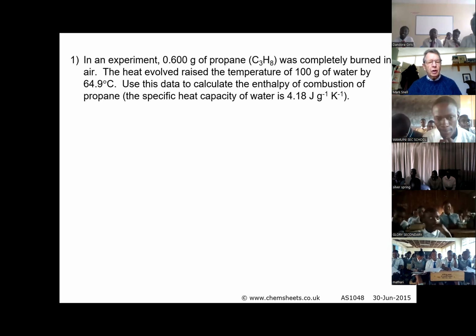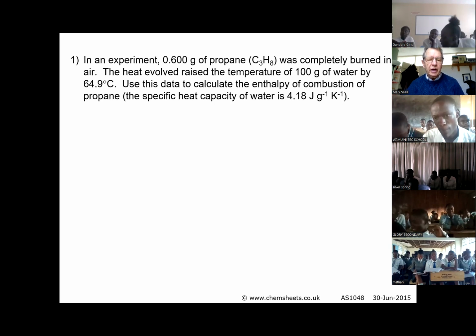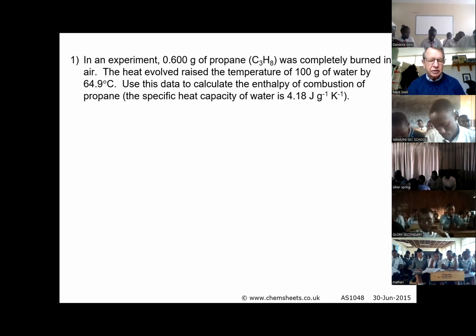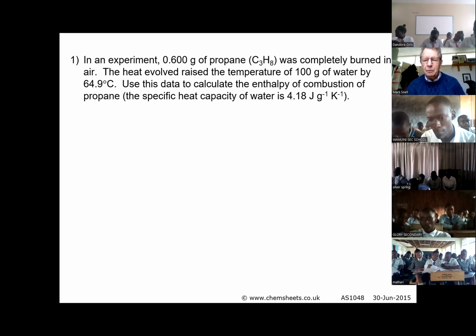Now you need to work out the number of moles and divide it by the number, sorry, but that you've worked out Q. Now work out moles and divide the Q by the number of moles. Lucy at Dandora is first at the moment. Anybody else want to show me their answer for Q?